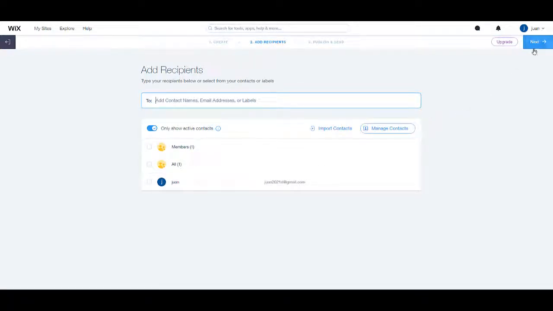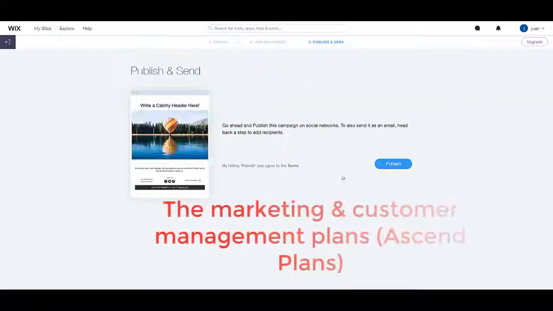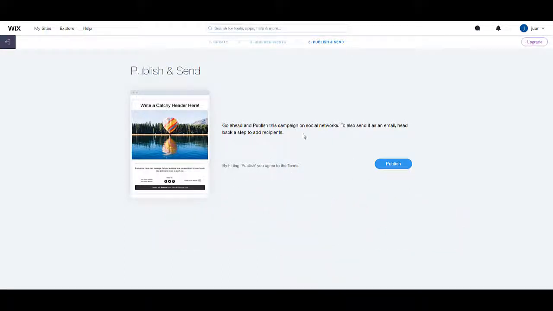So if you don't know, an email campaign is like a broadcast. So you create an email, you choose your participants, and you send it. If you have the free plan, you will have to send it right away. But if you have a paid plan, you can schedule it for later. So this is like if you want to share news with your subscribers. This is what it's for.